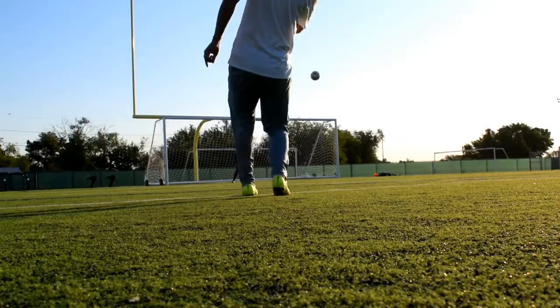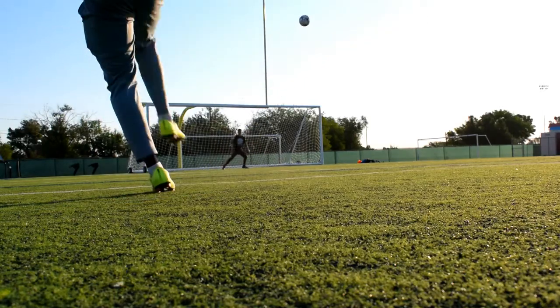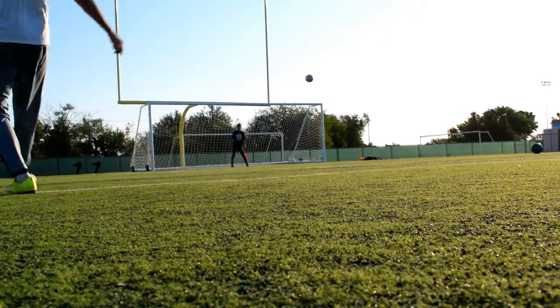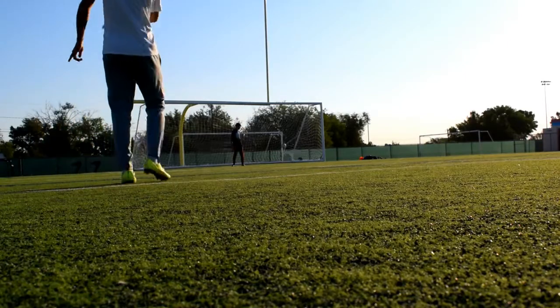When striking the ball with the inside of the foot, it did seem to spin a lot more in comparison to the other balls we had, obviously causing it to curl a lot more in the air. When shooting with the laces, the ball didn't seem to move too much in the air — it actually ended exactly where it was going to go in the first place.